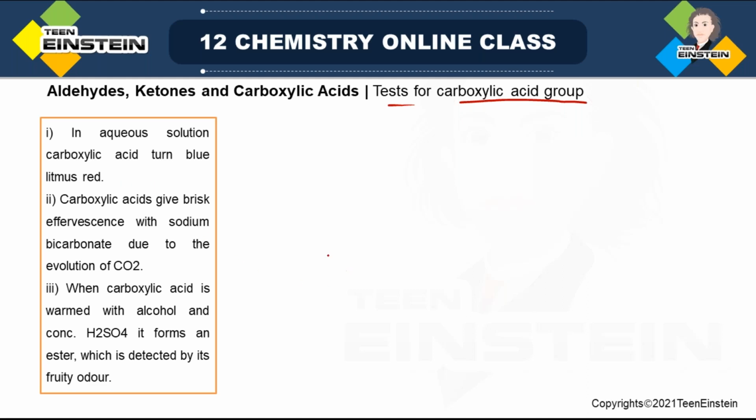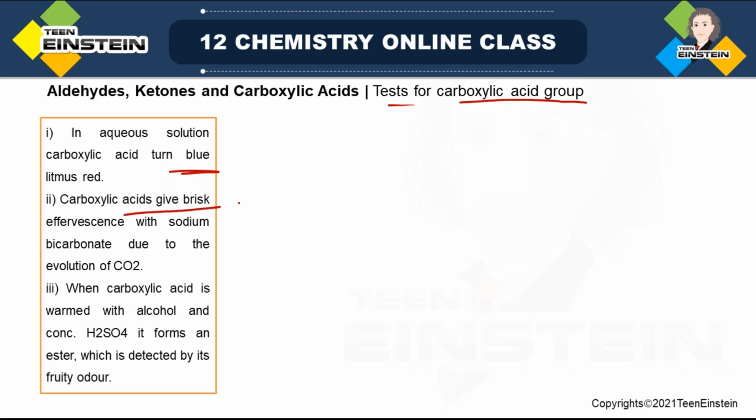So first of all, as it is very acidic in nature, the simple thing you can do is use some blue litmus, and if it is converted to red color when you touch it with an aqueous solution, just put a drop of this aqueous solution. If it is changing its color, then it is a positive test.